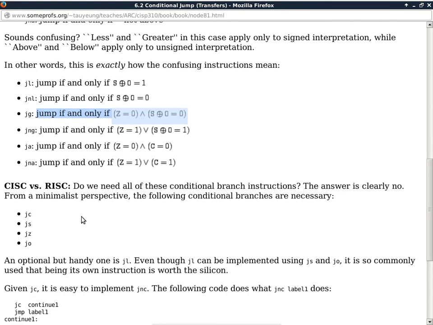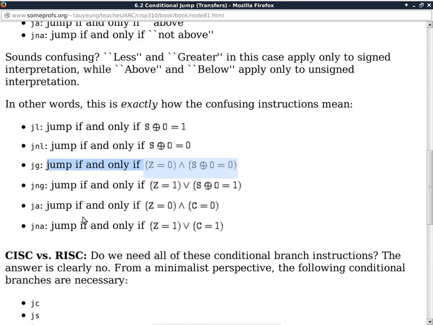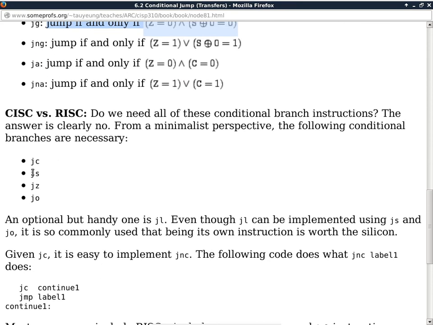All right, so here's another word on CISC versus RISC. With a CISC architecture, these are the only 4 instructions necessary. Even the unconditional branch instruction is kind of extra, because if you want to implement an unconditional branch, a JMP instruction, you can always just pick one of these 4, say JC and then JNC to the same label.